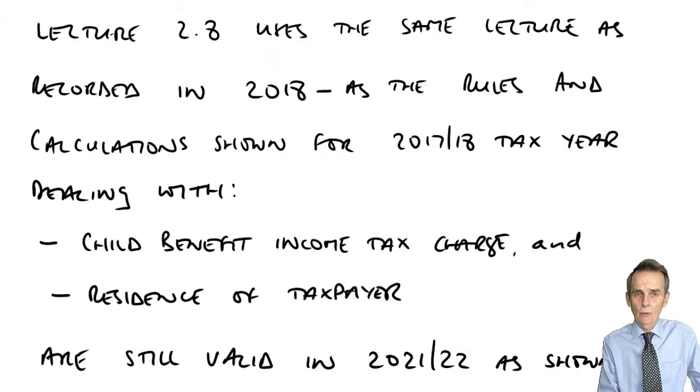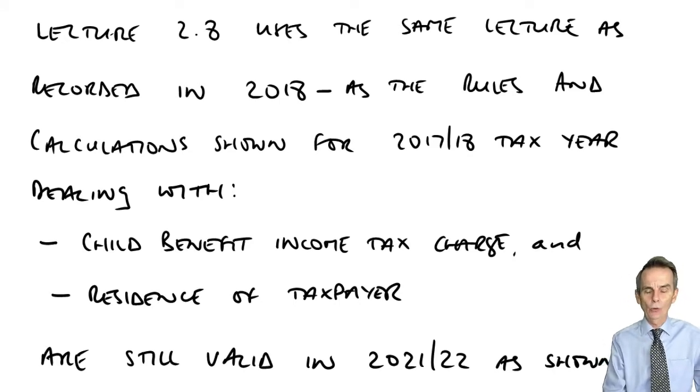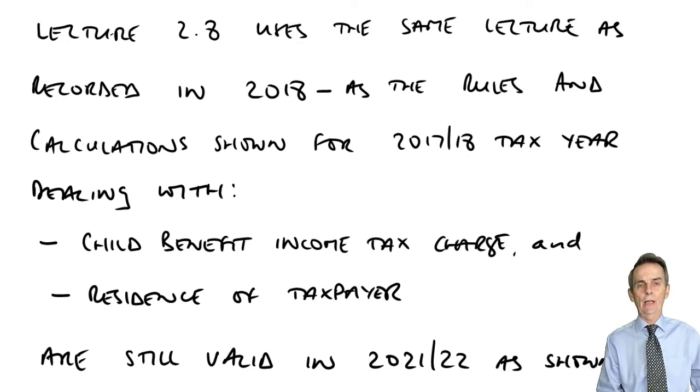Well, we eventually come to our final lecture here in Chapter 2, having delved back into the archives of slightly older lectures in the previous two lectures, where things hadn't changed in terms of the rules, it was just that the personal allowance had slightly increased since those earlier lectures were recorded. What we now have in this final lecture is we go back even further into those archives. We're now raiding the lectures that were recorded back in 2018.